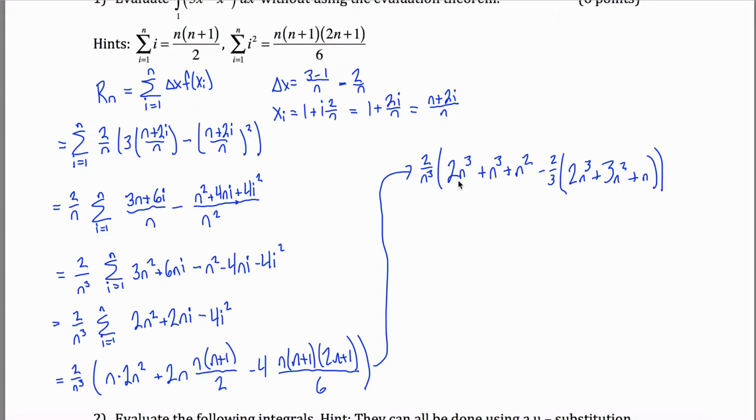Okay, so I have 2n cubed minus 2/3 of 2n cubed. Well, 2/3 of 2n cubed is 4/3 n cubed. So I have 2n cubed minus 4/3 n cubed. I have 6/3 of n cubed minus 4/3 of n cubed. What I'm left with is, let's do this in the last step, I guess, 2/3 n cubed, because this is 6/3 and this is getting rid of 4/3. Oh, and then I got another n cubed right here that I missed. Okay, so that becomes 5/3 n cubed.